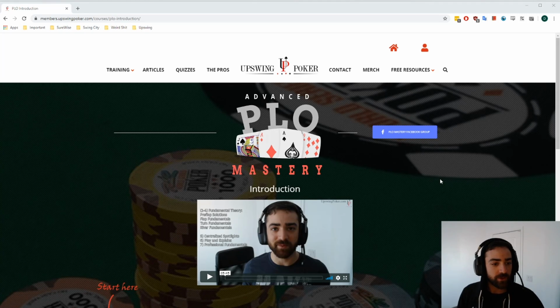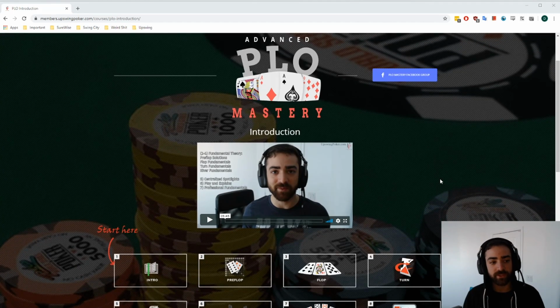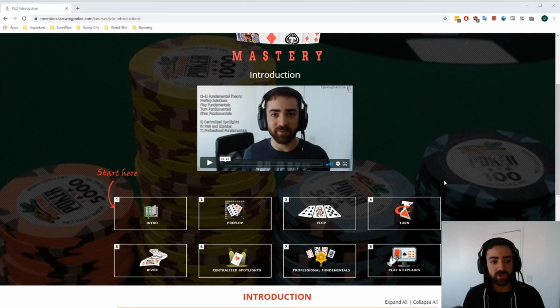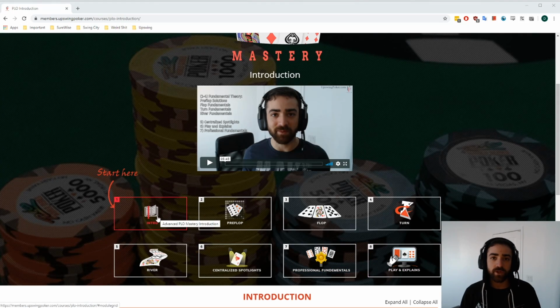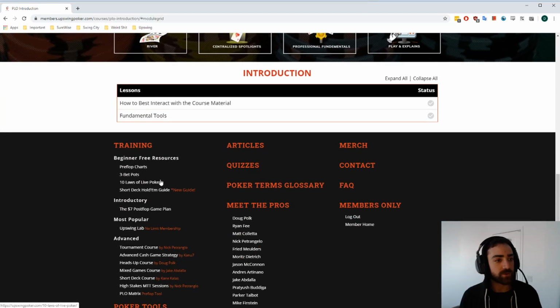The first thing you see here on the homepage is an introduction video from yours truly, Dylan Weissman, as well as every section of the course. So the course is broken down into 8 tenets: the introduction, pre-flop, flop, turn, river, centralized spotlights, which we'll talk about in a little bit, professional fundamentals, and play and explains. The introduction section is different than introductions for most other courses. Let's click into it right now and see what you get.